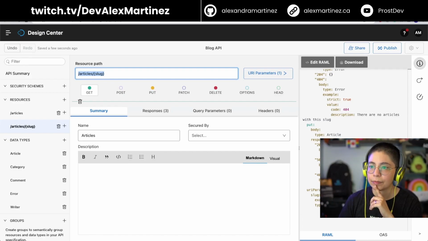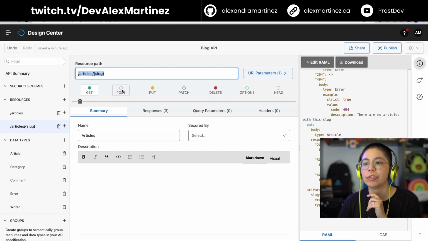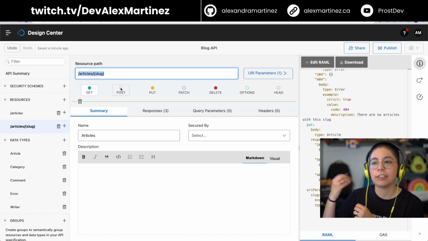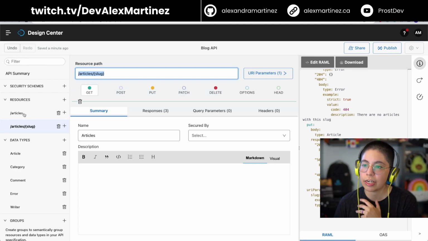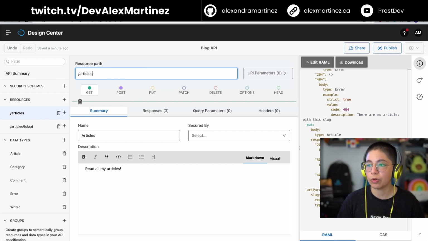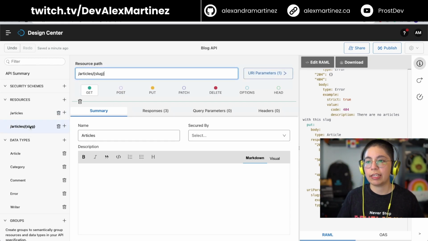And remember, you can choose to design this however you want. You can even choose to use post here to update a specific article, and if it doesn't find the article, instead of updating, you can just post a new one. If that's what you want, you can make this work however you want for your use case. In my case, I don't want to be creating new articles if I'm trying to update. I just want a response back saying, hey, you're trying to update something that doesn't exist. That's what I want.